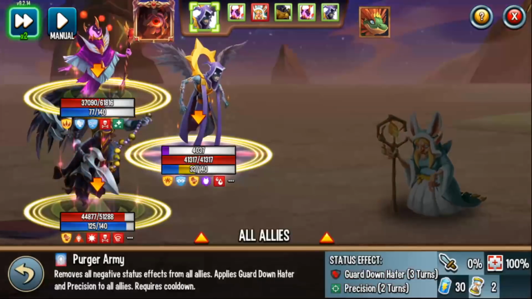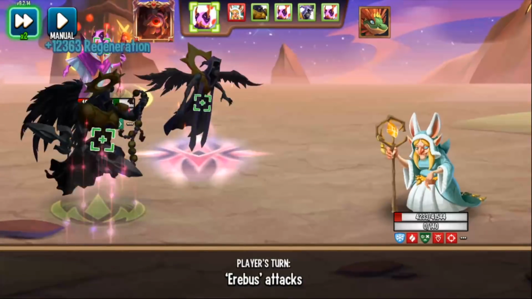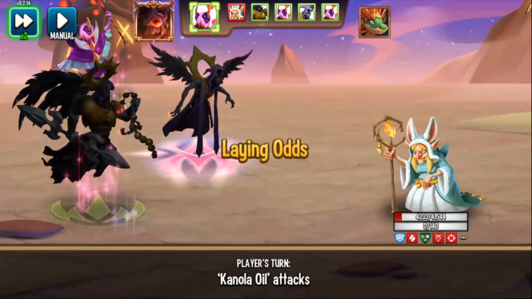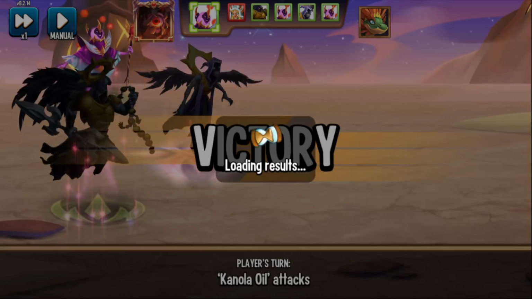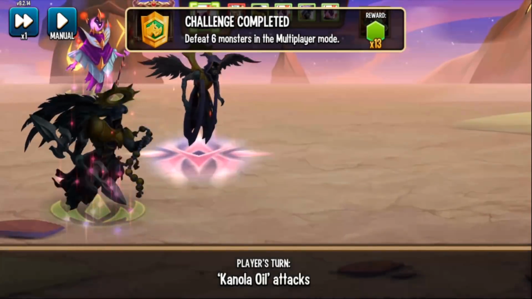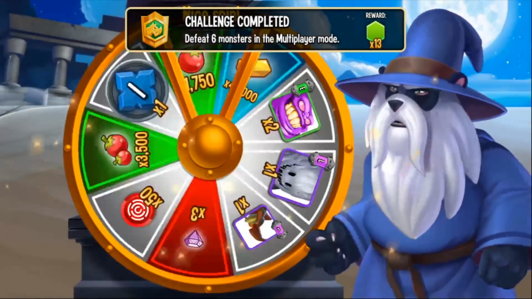I guess I can show this off. Here, let me cleanse for my team. Again, he's a support monster at level 100. That's really his main priority. So let's do lane odds. Awesome. And we'll do one more game, and let me try to figure out how I want to showcase them.